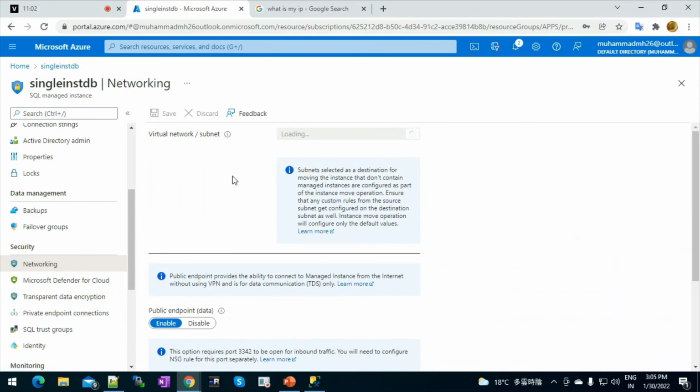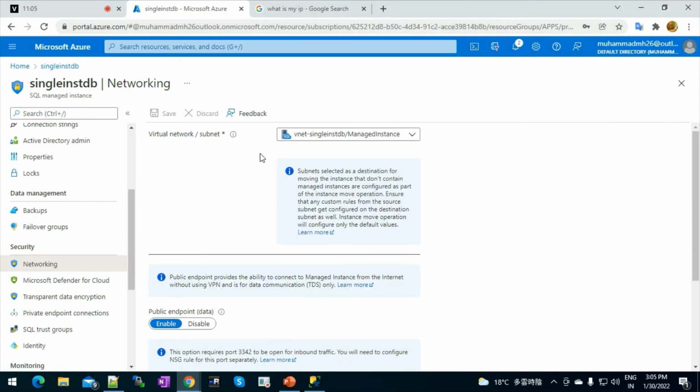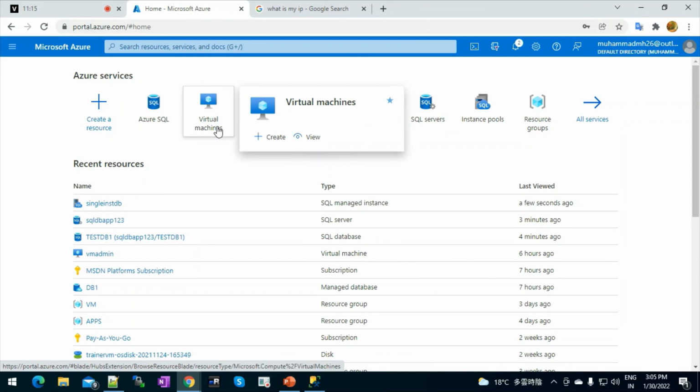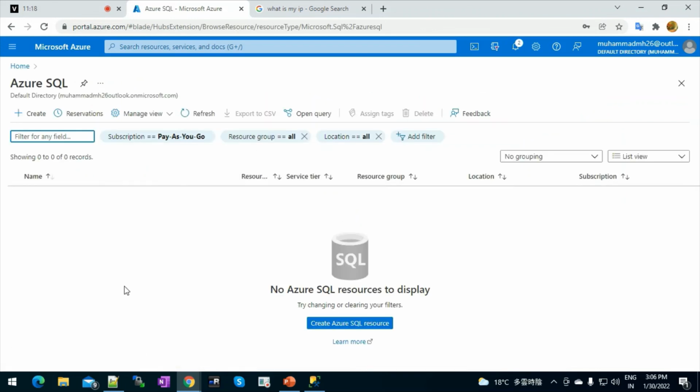Managed instance supports a virtual network, but with the Azure SQL server there is no such feature; it supports a firewall to access your network. So that is the main difference between a database and an instance.